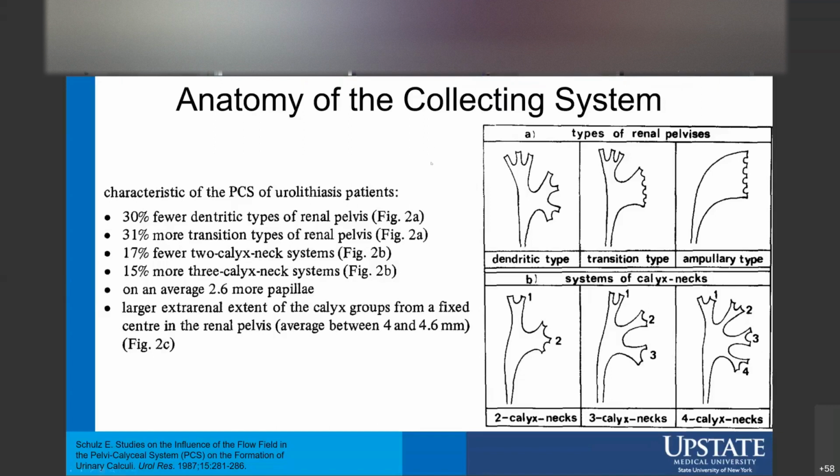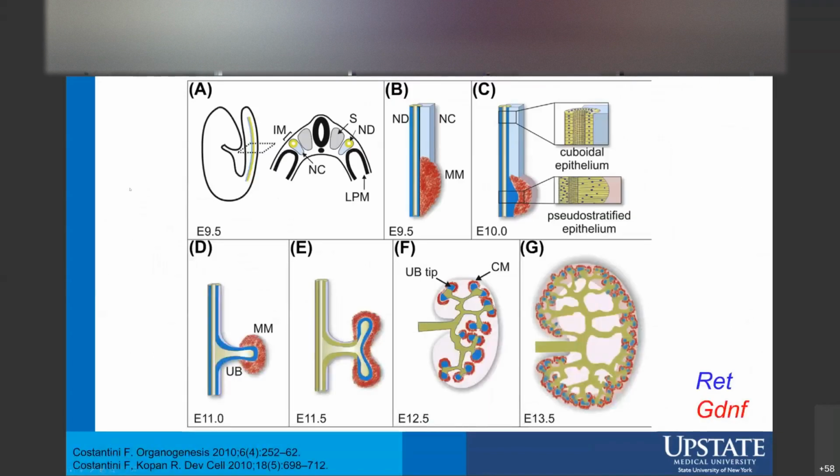Now, what's the reason for all of this? Well, during nephrogenesis, the ureteral bud travels proximally towards the metanephric blastema, and this initiates a division process. The first division that happens is mediated by both RET and GDNF genes, and the first division is in a superior-inferior direction. So you get the upper pole and you get the lower pole. Those buds then grow longitudinally, they get longer, and then they divide again and again and again. So ultimately, the first poles to develop are the upper pole and the lower pole. The last poles to develop are the mid pole.